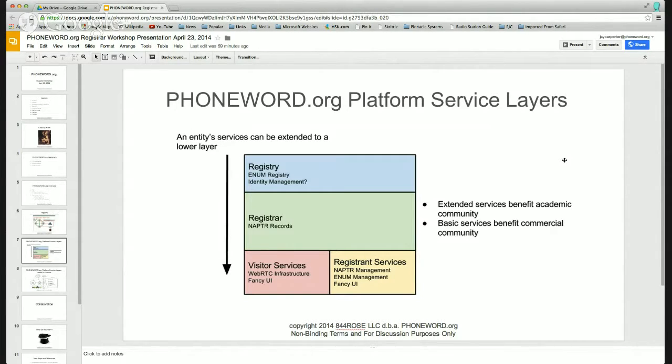So the separation makes sense, but I think in terms of the testbed phase, I can see potentially an end-to-end solution being valuable in getting off the ground and running, and might continue to provide value in the case where, with the academic community, if they want a solution in a box, or if you're looking for an unbiased third party to act as your registrar, we could potentially fulfill that sort of role. Yes, absolutely.